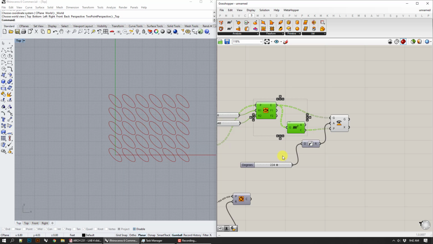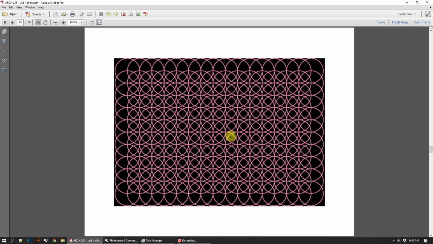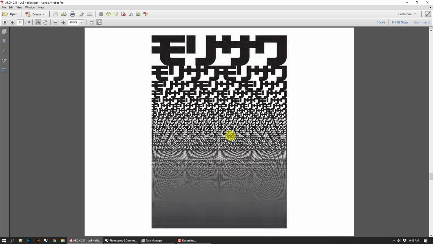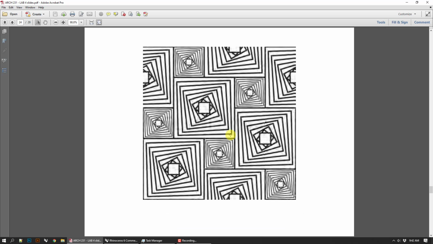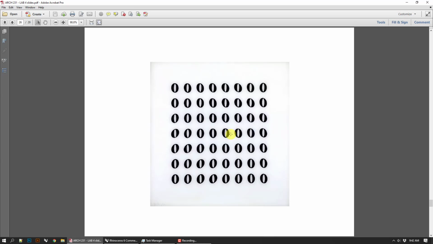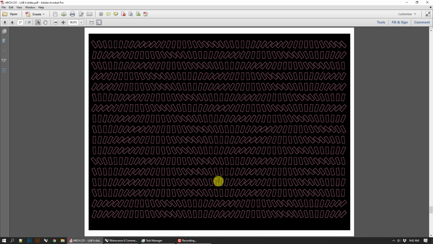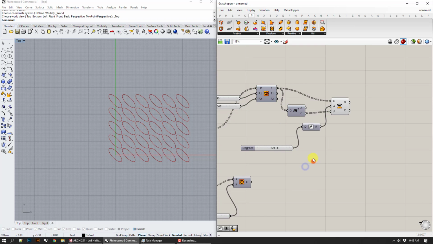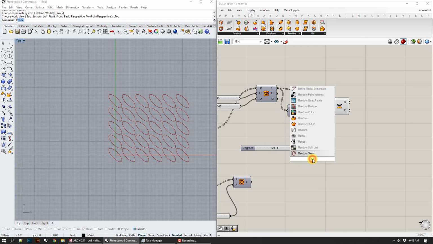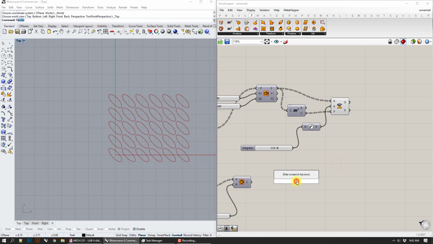Now the question is, how do I get these all to rotate differently? We've seen some examples of these kinds of things, where they're rotating, they're tumbling or something like that. Okay, so if I go back, I think it'd probably be handy to do a range. Let's do a range.